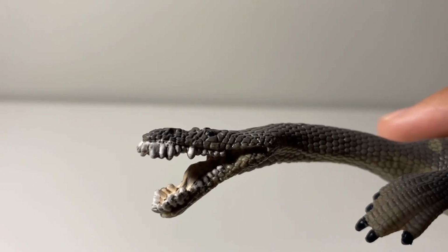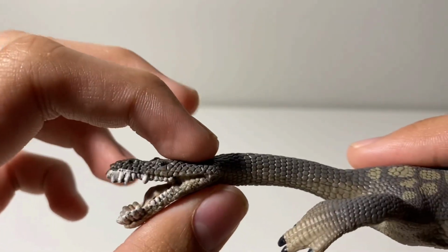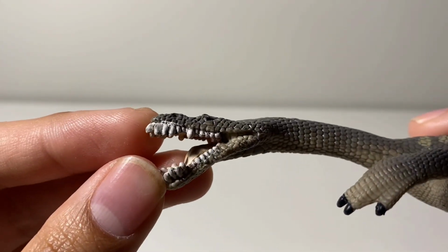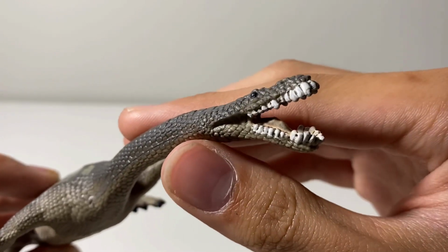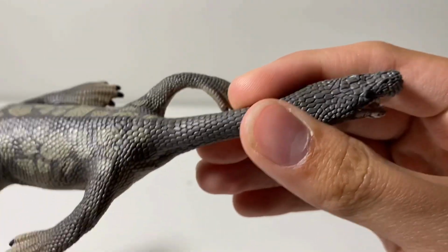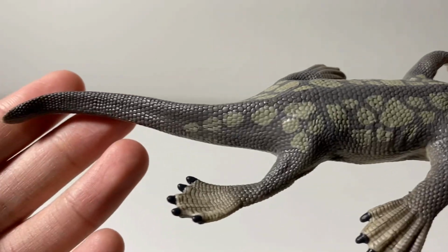Taking a look at the head sculpt, you can see that it really isn't that bad, though I felt like this part could have been a little bit wider. The flatness kind of makes this look like a snake. Then of course, you've got the bulky Schleich teeth, which plague other figures like the Carcharodontosaurus, but on here it really doesn't look that bad, and it's a good thing that Schleich is aware that the teeth are splayed out and interlocking. Going down the figure, there's plenty more visible scales, which look really nice.